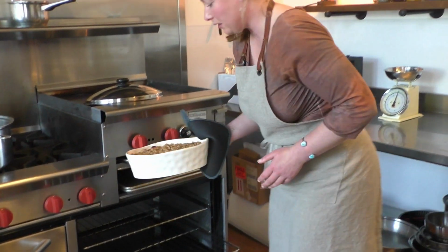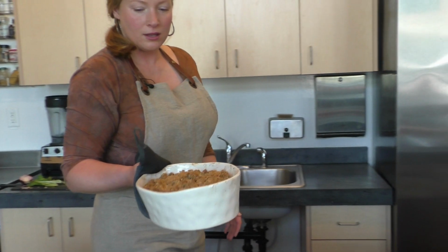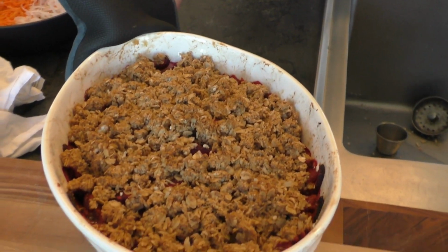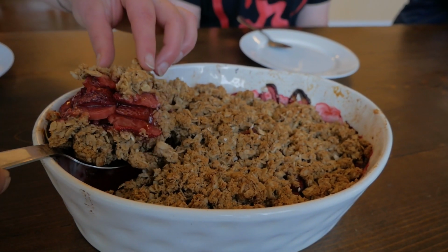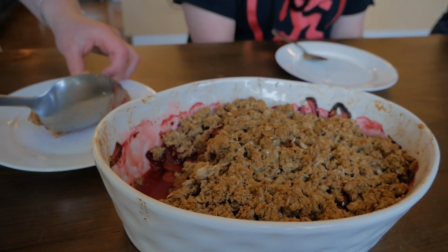And the key thing I'm looking for when I'm pulling this out of the oven is that these juices, see those juices that are coming up around the sides? It's really juicy in there, and the top is nice and golden. And see, I've got those great crumbles. The maple syrup really helped with that. Added a lot of extra moisture.